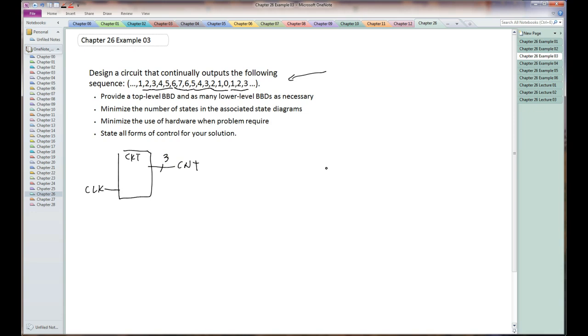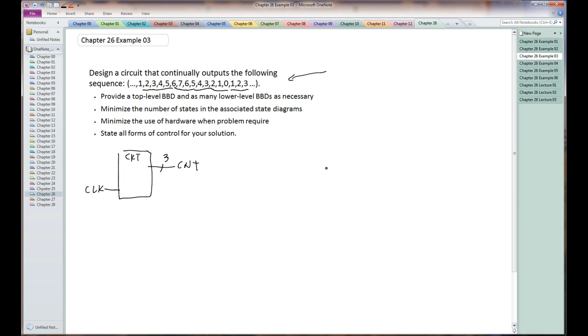The issue on the circuit is it counts up, and then it counts down, and then it counts up, and then it counts down. So the issue is it has to remember the direction it's counting in. So sometimes it's counting up, and after it's done counting up, it counts down. So if you think about it, it has two physical things that it does. I'm trying not to say states. It either counts up or counts down, but first it counts up, then it counts down, then it counts up. And if you can kind of envision that this is going to be a two-state machine, and the output of that state machine is going to control the direction of the count.